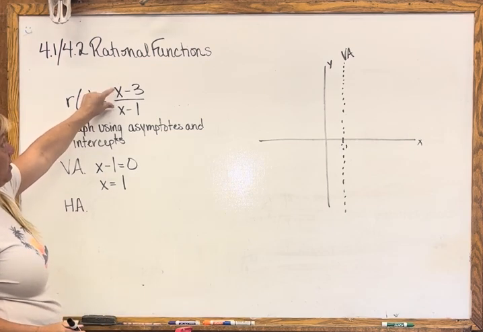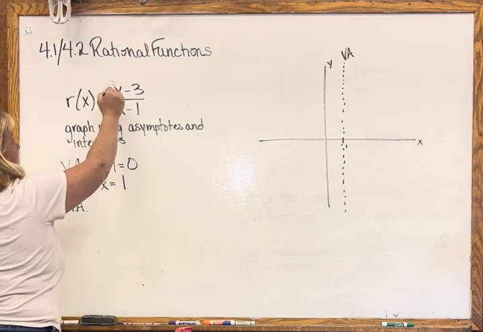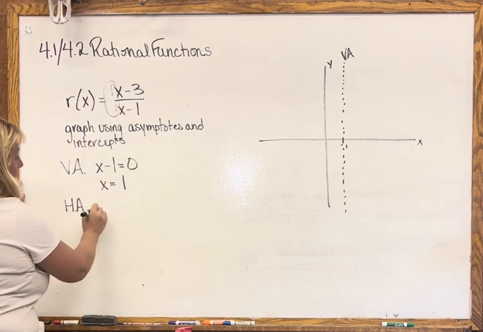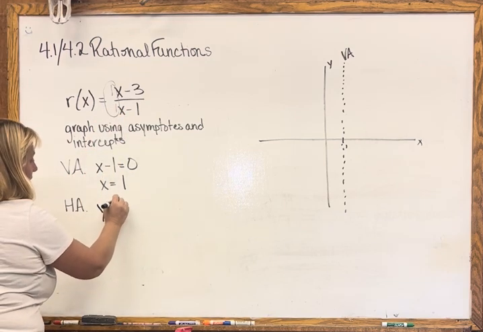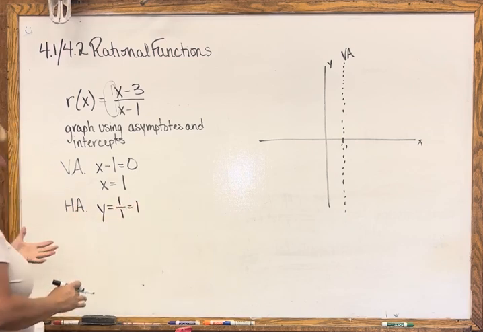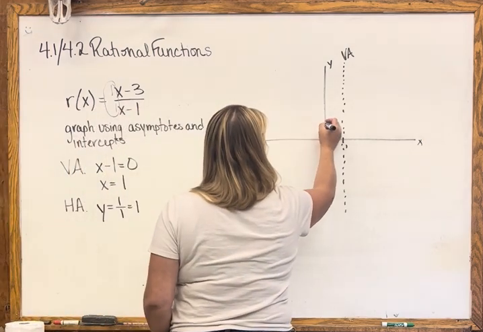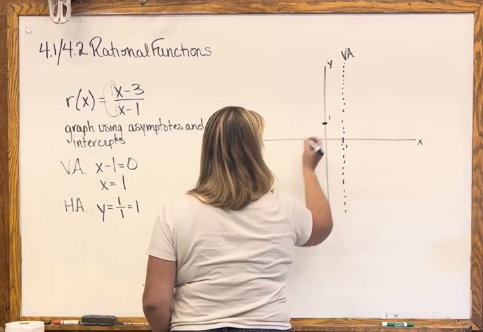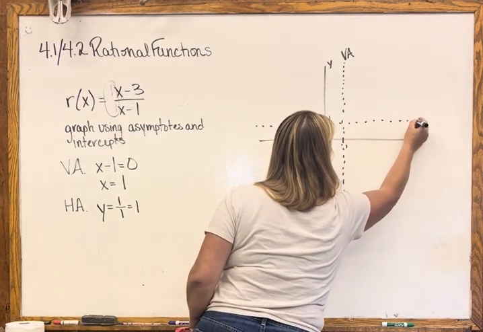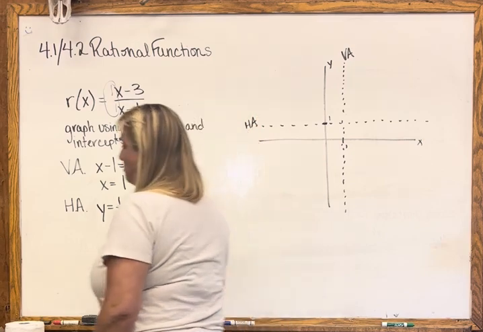They're the same. They're 1. So that means we look at the numbers before, and even though there's no numbers, it's like there's a 1 over a 1, right? So we're going to say y is equal to 1 over 1, the leading coefficients, which is also 1. So on the y-axis, our horizontal asymptote is also at 1, and we're going to dash it in there, and we'll label it horizontal asymptote.